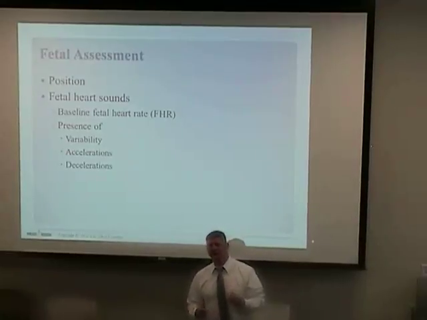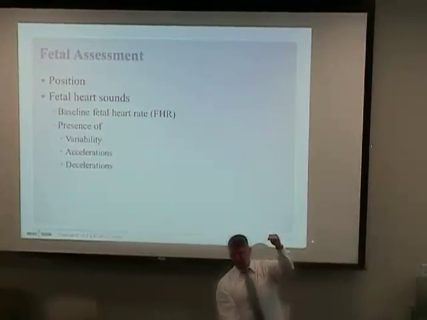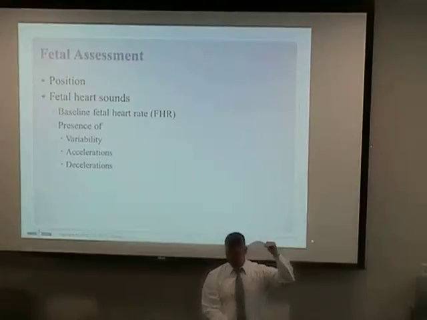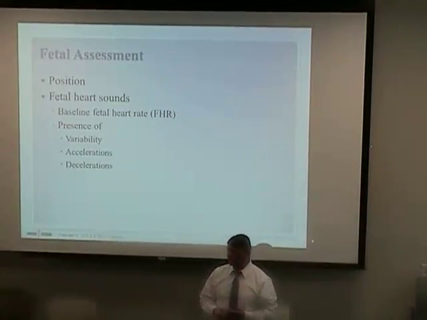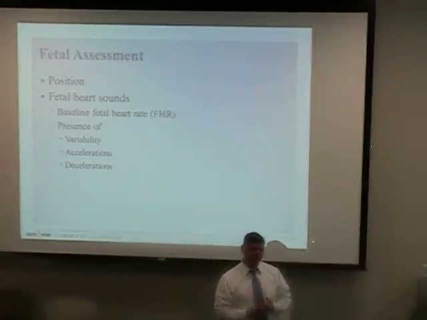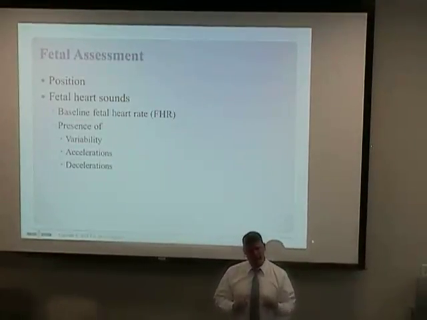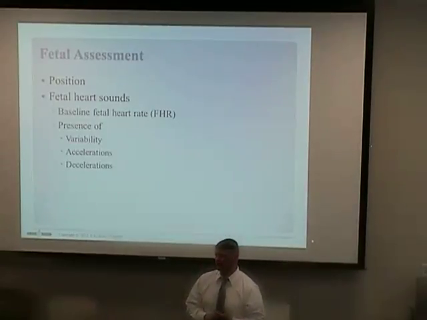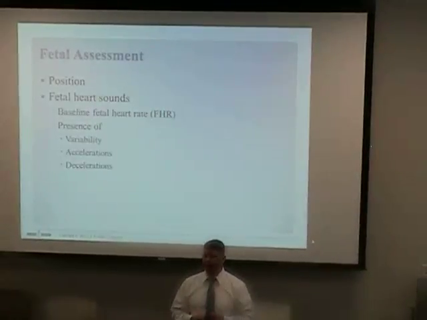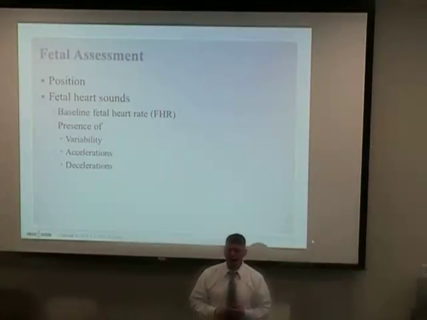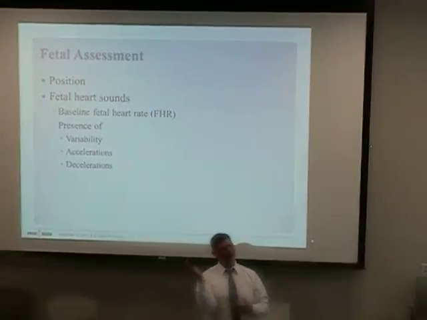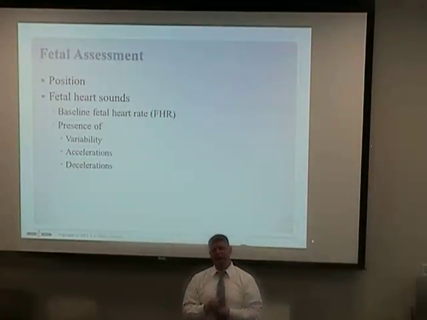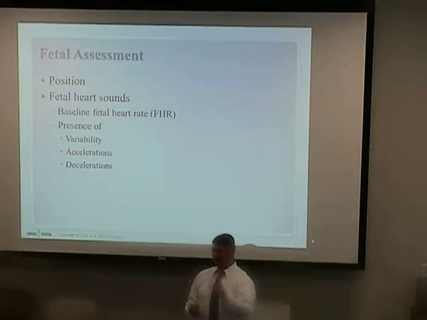Okay? And any deceleration that goes from baseline to nadir in less than 15 seconds is automatically, by definition, a variable deceleration. Okay? And that's an important thing to understand, that it has an abrupt onset. Variable decelerations are caused by a sudden drop in pulse ox. Okay? And when would a baby get a sudden drop in pulse ox? When the cord is compressed. Okay? So if you've got a cord in a funny place, it shuts off the oxygen to the baby, and all of a sudden it drops.